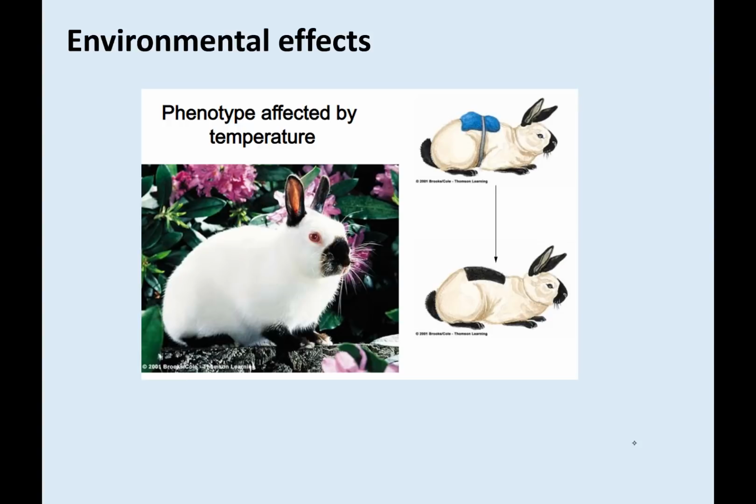So for instance, temperature. If you have a Siamese cat, you notice that their noses and paws and ears are darker. This enzyme works differently at cooler temperatures, which is your extremities of the body. I don't know if this actually works, but I thought it was an interesting way to demonstrate that if you put a cold pack on the little bunny, they would get a black patch. I haven't looked to see if that's true, but that's just to try to illustrate that the environment can affect gene expression.